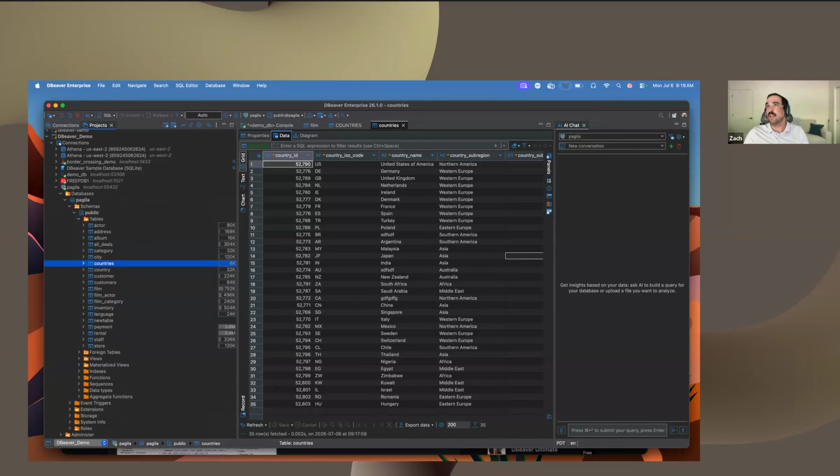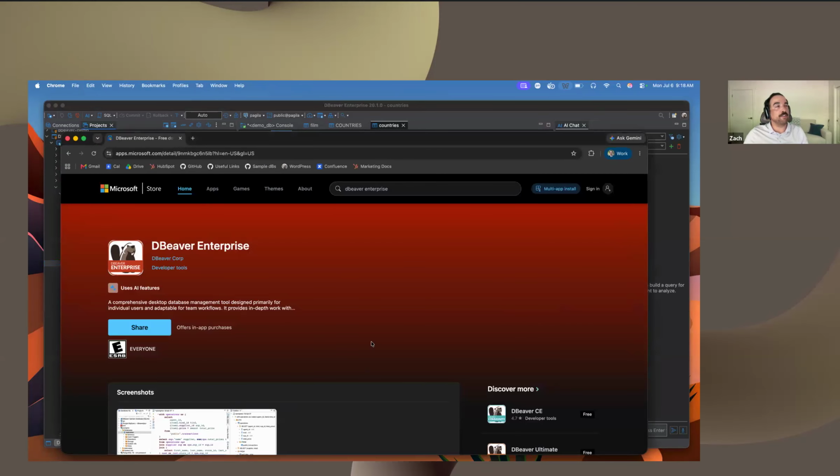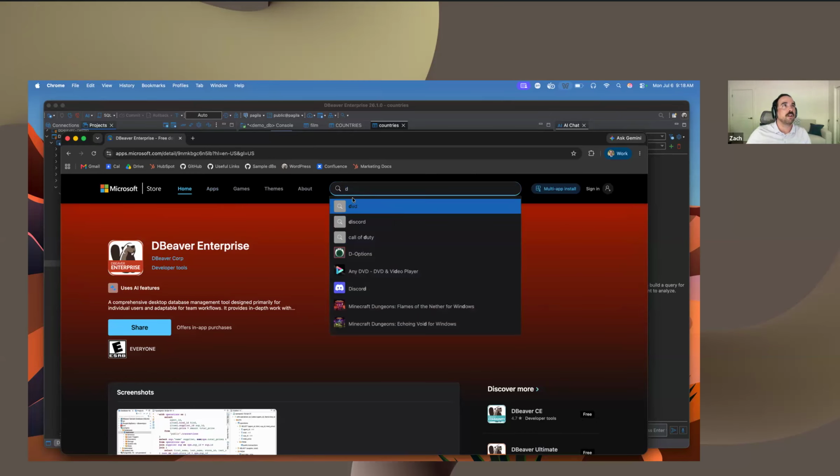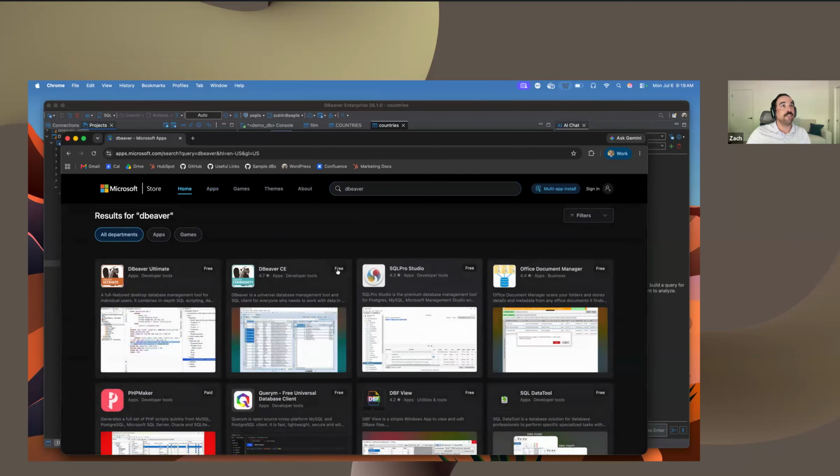And then the last thing, not so much a feature, but an option if you want to download DBeaver: we're now available in the Microsoft Store. You can see I've got DBeaver Enterprise pulled up. If I type DBeaver, we've got the Community Edition, Ultimate Edition.